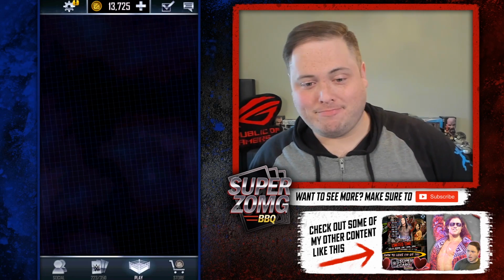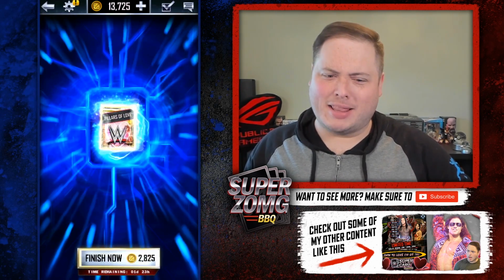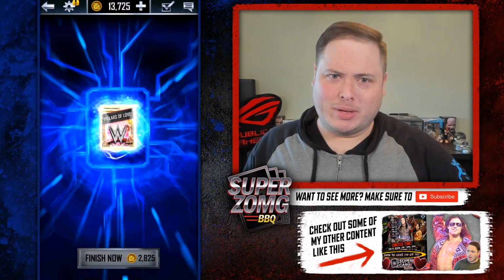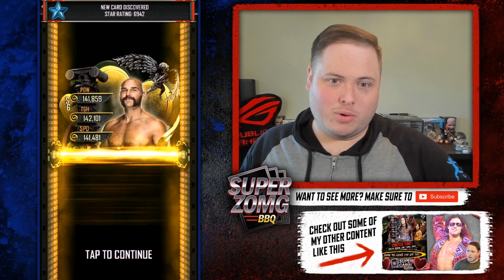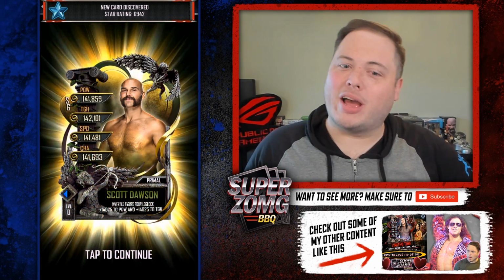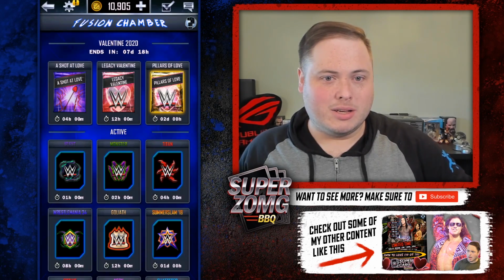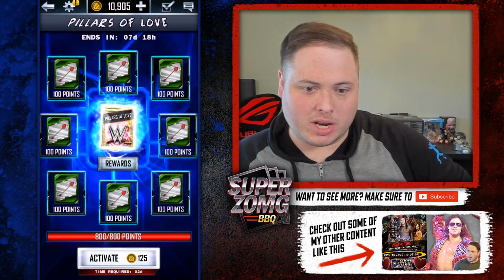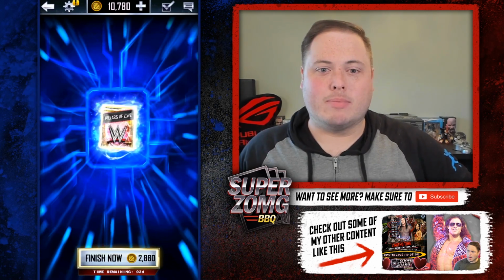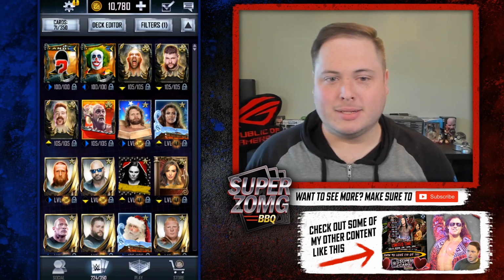You know what? I'm feeling good after getting that file back, so I'm going to go and do this. And it brings me down to a good level. All we got... Oh, no. This is not a nightmare. Scott Dawson. Okay. Cool. We're done. We are going to activate a shot at love. And then we're going to activate this. Boom. No more. Cut. Done.